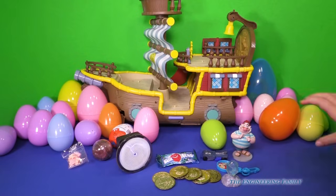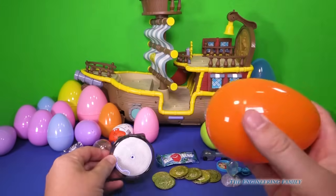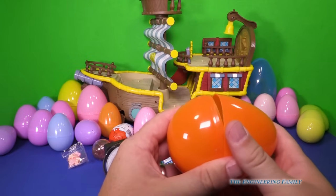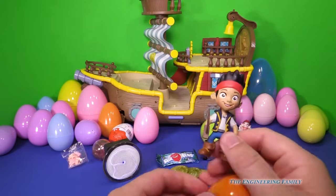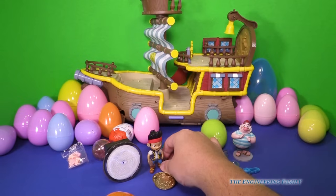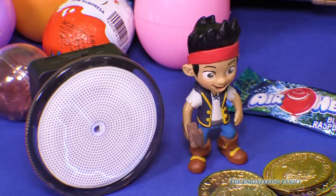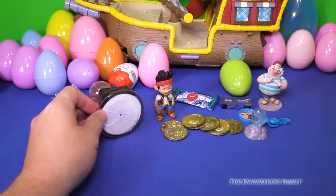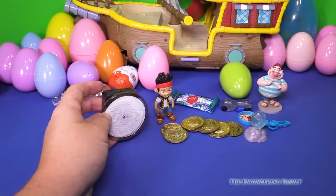All right, assistant. There's Tick-Tock Croc in there. You think the pirate detector's going crazy? Look at it. I think there might be a pirate in here. I hope this is not Captain Hook. It's Jake. It is Jake. Oh, and he's got his wooden sword too. All right, he must be super excited to find all those gold doubloons. Hey, Jake. I'm glad you finally got out of that egg. It was probably pretty cramped in there, wasn't it? Yeah, I think so. Look, the pirate detector is working differently now. Because we found Jake, it only works when we're talking. Why does it work? I don't know.